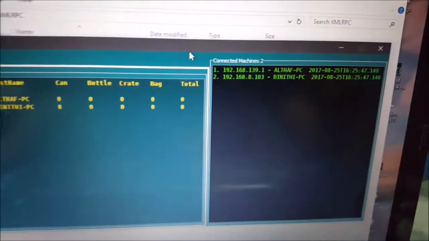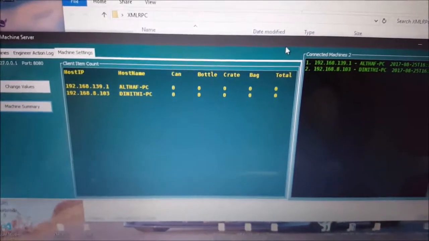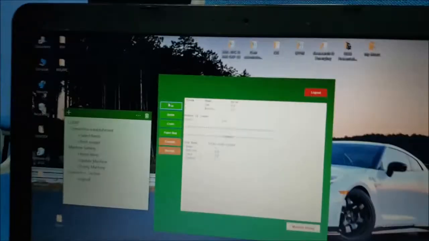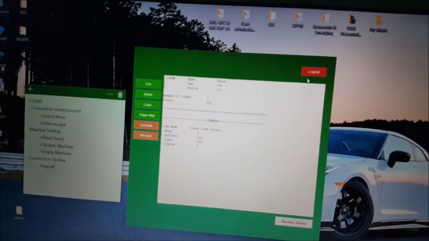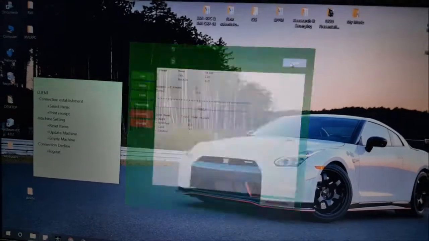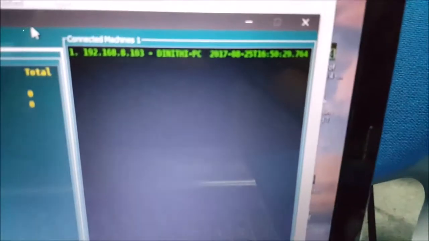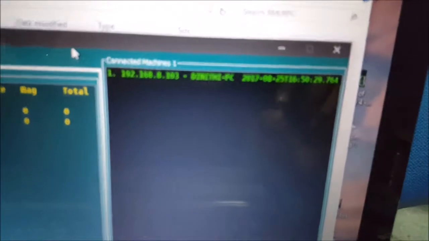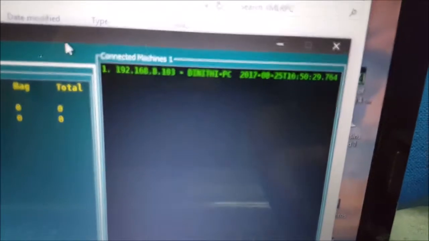And one more thing to add, when the recycling machine is not in use, from this side you can log out. When the client logs out, the online machines will change, and only the online machines will be displayed with the count in here.